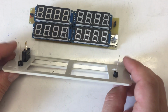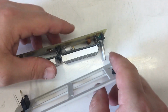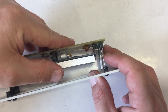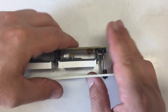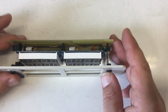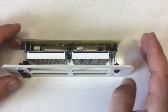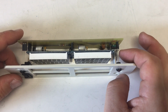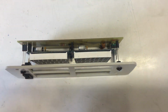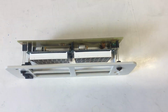And now of course the leads are too long, so this will obviously go in here and in here, but I will have to shorten them while I screw everything together. But you don't have to watch that. Snipping off millimeter by millimeter until everything fits. So I'll see you when I've put everything together. Finally.